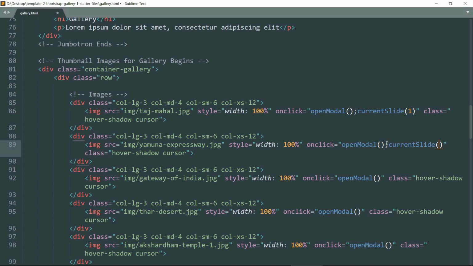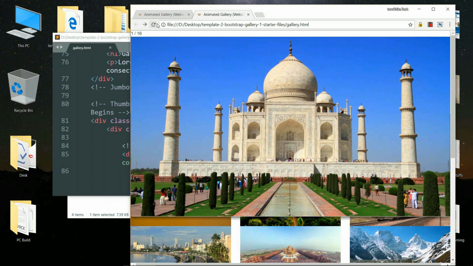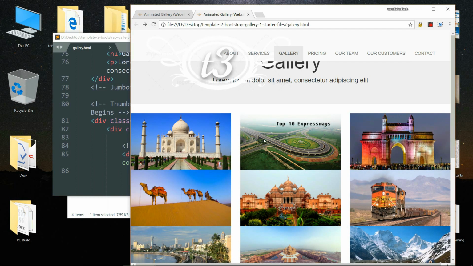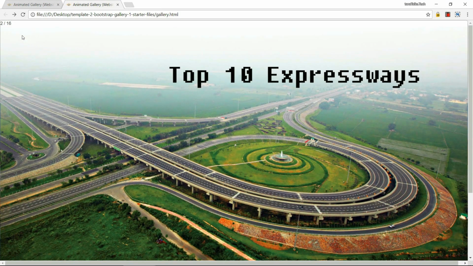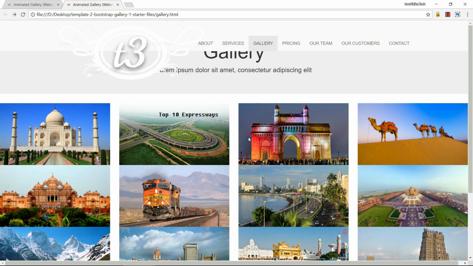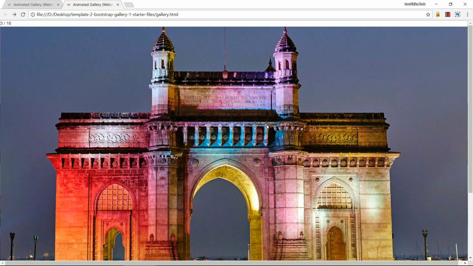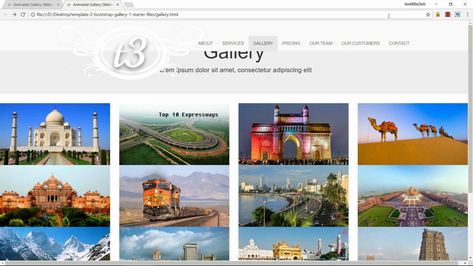Then copy it and paste it below, and then write 2, paste it below, write 3. Keep doing this. I'm just going to save this and see in the browser. Now I click on the second image, and the second image is opened in the slideshow. Now you click on the third image, and that third image is opening in the slideshow.